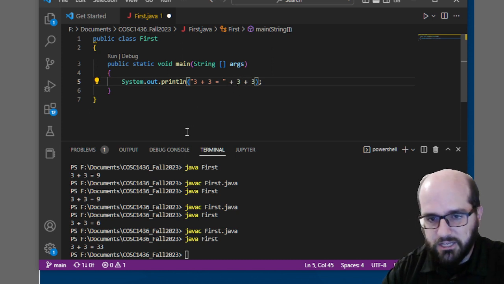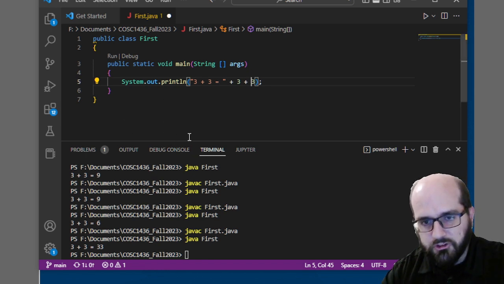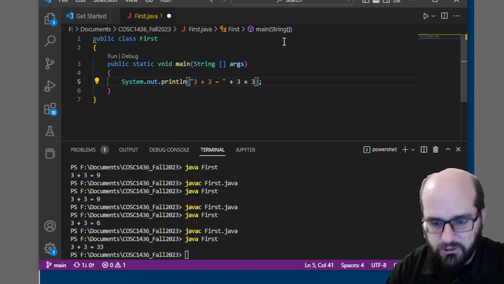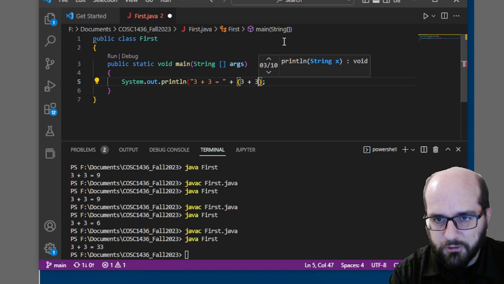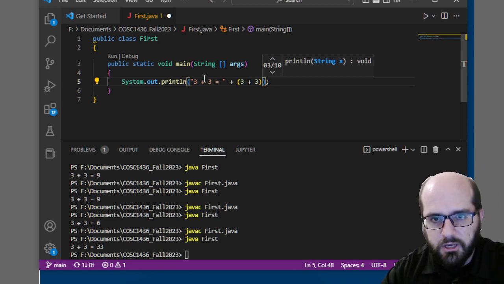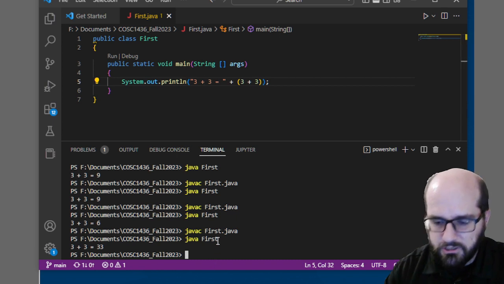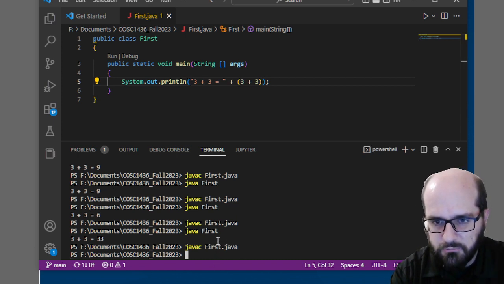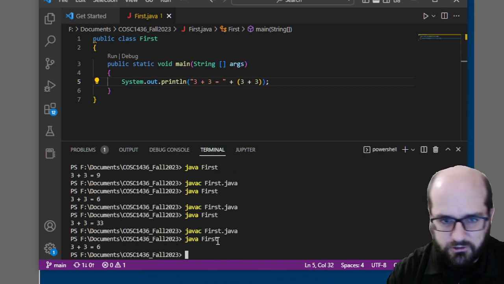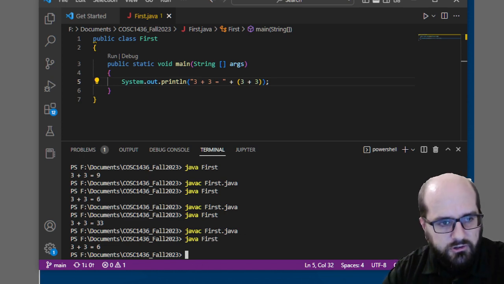We'll explain that later in the year, why this looks like 33 on the string. But just be aware that we can fix these logic errors and then recompile our program. I'm going to save this again, come down here and run this program, and there it goes. Now it's fixed.